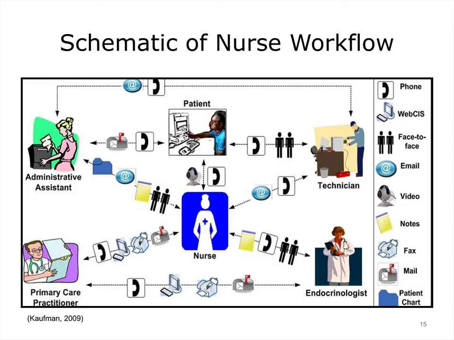The information was transmitted through 8 communication modalities represented by icons. 3 of them are synchronous, and the remaining 5 are asynchronous. For example, telephone and face-to-face conversation are synchronous because you're talking to someone in real time, while email is asynchronous because the message could be answered several hours later.